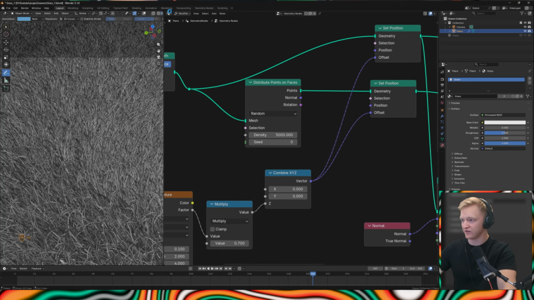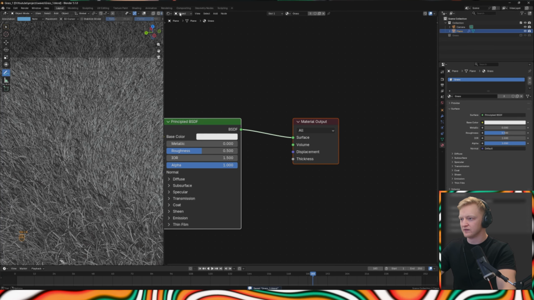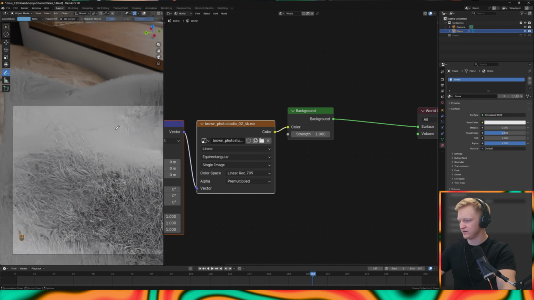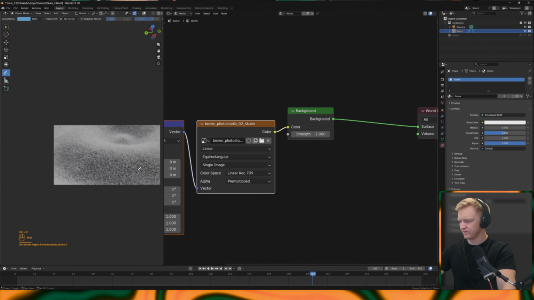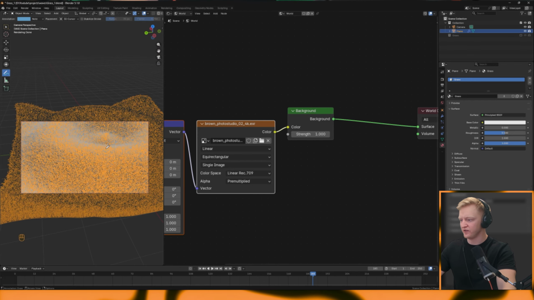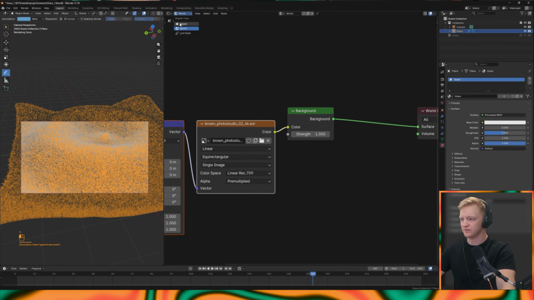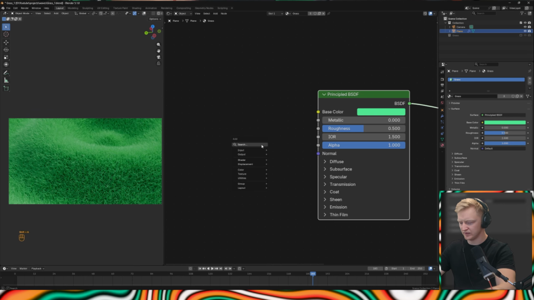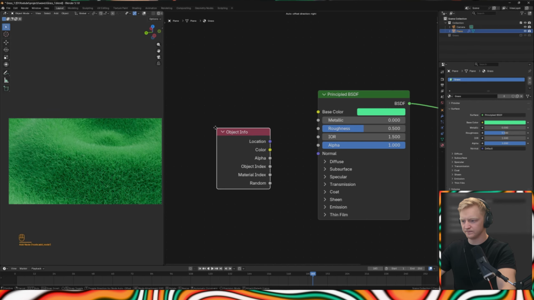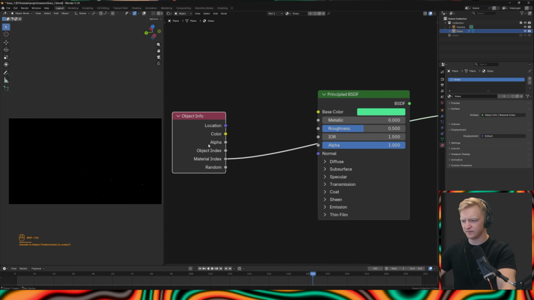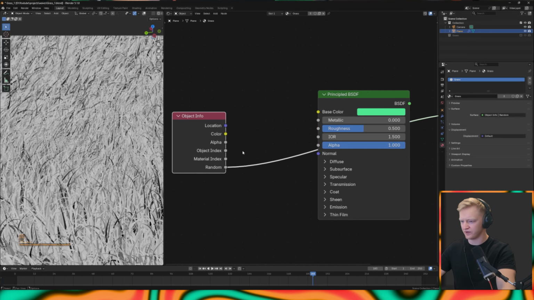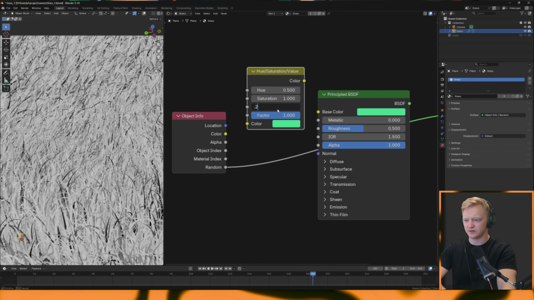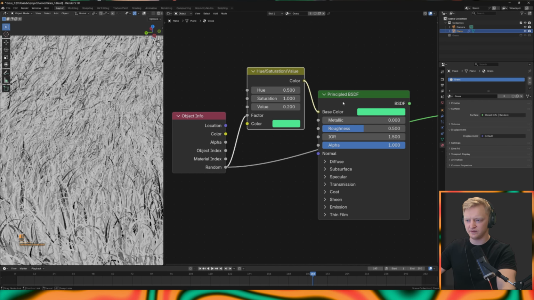Okay, I forgot to set up the lighting, so let's do that as well. HDRI, add HDRI you like. I like this one, usually. Yeah, that's nice. And in materials, we already set the material, so let's go there. And just make it green for now. Good enough. Maybe object info, if random works. Yes, random works, so hue saturation value, that green, but dark, that goes into factor.